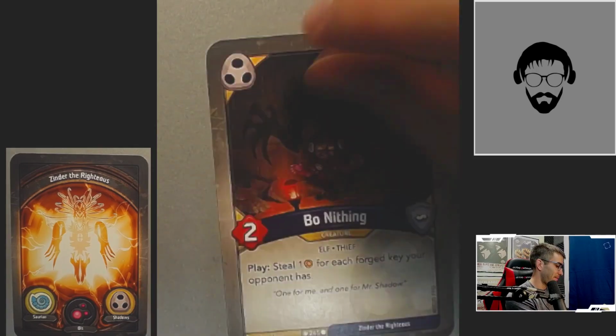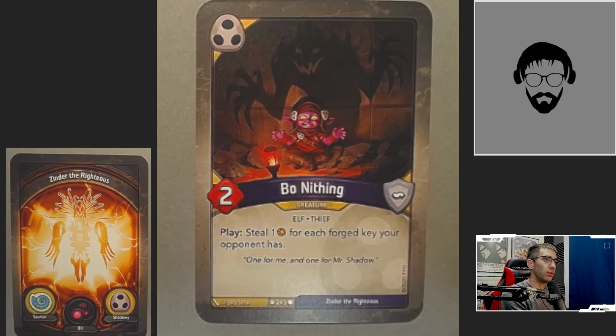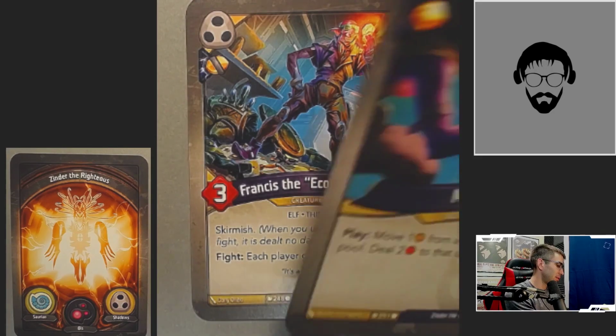That's super exciting. Going into Shadows, Bow Knifing. Play: steal 1 Ember for each forged key your opponent has. That's pretty cool. 2 power. Got Francis the Economist. 3 power, Skirmish. Upon fight, each player gains 1.